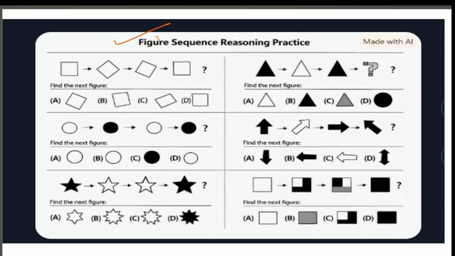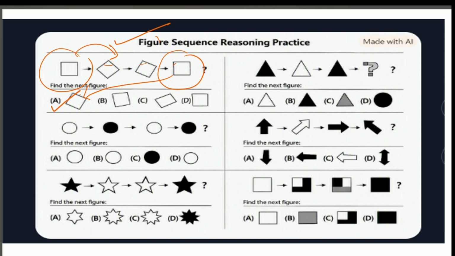So this is a rectangle, so it moves, then again moves, then it again moves. So what would be the next rectangle here? That would be A. So you have to check, this is an angle, then this is rotating again, this is rotating again, then it would be rotating like this. So after this, if this is the pattern, then obviously after this the same pattern would be there.